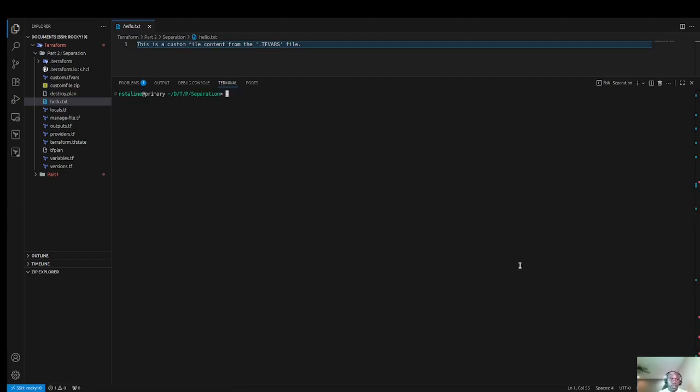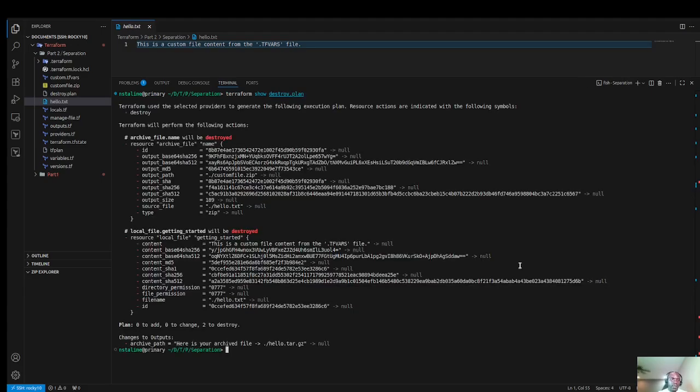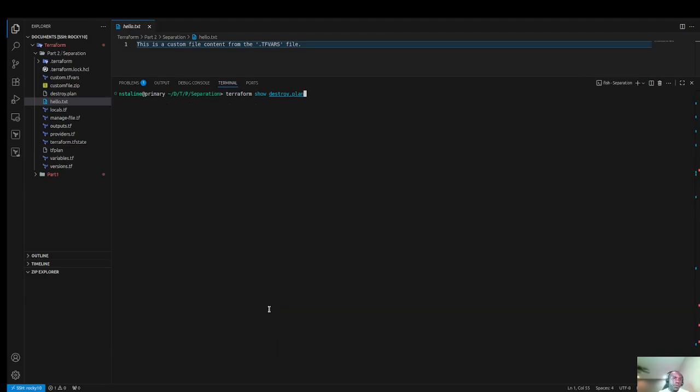Okay. Now, if we want to see the content again, we just do Terraform show. So Terraform show, and then here we're going to say destroy.plan. Okay, so now Terraform will show us what will be destroyed. All right, so now go ahead and destroy that infrastructure from what is inside that file. So to destroy, normally when you are not using any plan file, you just do Terraform destroy. But here you have to do Terraform apply. Okay, and then pass the file that you want to apply, and it's going to assume that, yeah, from what is inside I need to destroy it.